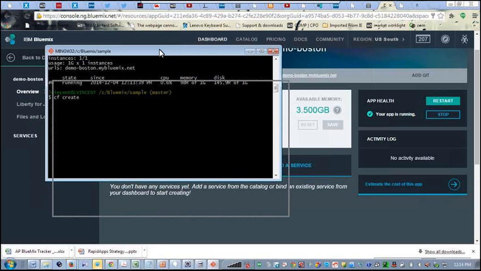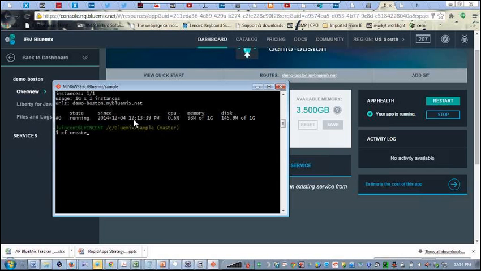So I'm also trying to show a demo of how to add a database using a command line. In this case, I'm trying to add PostgreSQL as a service inside my Bluemix. So I'm creating that service for Postgre, and then I'm trying to bind it to the demo Boston application that we just created over the command line. PostgreSQL as a service is called Elephant SQL, and I'm trying to create that Elephant SQL service for you.